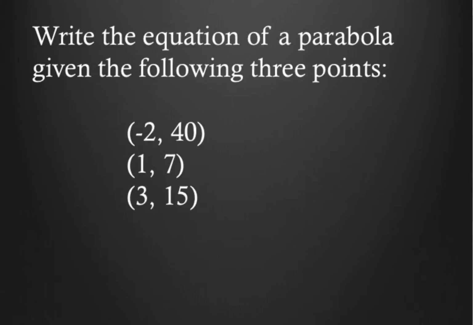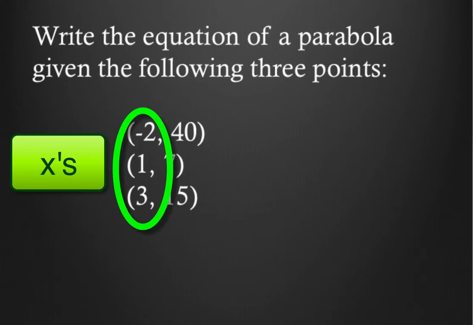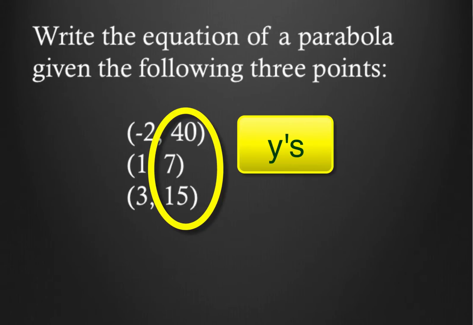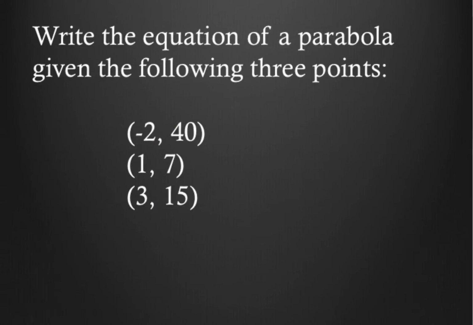A lot of times in a textbook, or on one of your teacher's worksheets, or maybe they're making you write it down off the board, old school, you're going to see something like this: write the equation of a parabola given the following 3 points. Notice how those points are written. We've got our x's in one column and then our y's in another column. Sometimes those points might be listed next to each other, but what I like to do is line them up so that one is right above the other, and that's going to come in handy, and this is why.